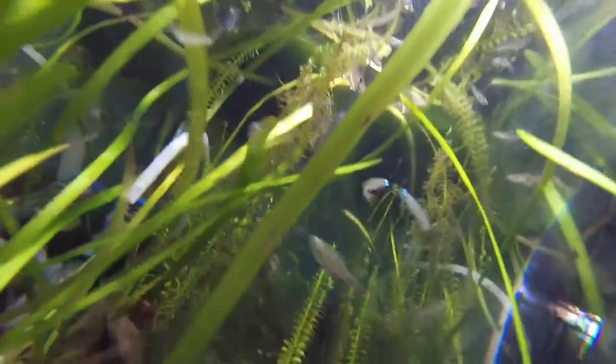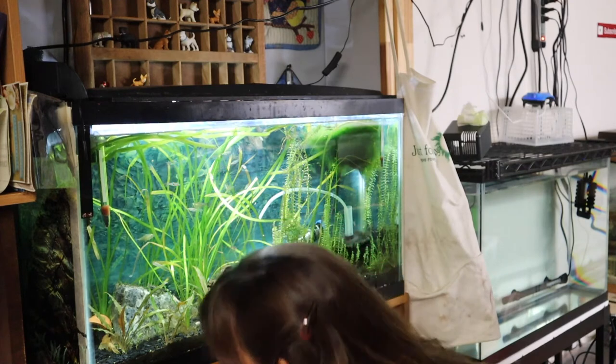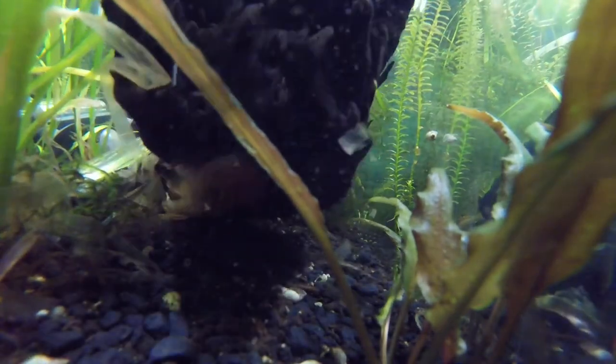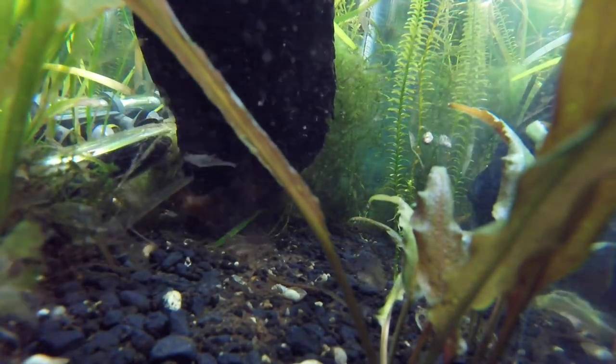You never get to see behind the rock. So that's pretty cool that I get to see behind the rock. And I do see that there are a couple plecos sharing this cave, but I cannot tell if they're just chilling out. Yeah, they're just chilling out. And there's a pleco underneath this wood. So I did put the GoPro in here, and I did try to get some B-roll so you could see some close-ups of the fish.